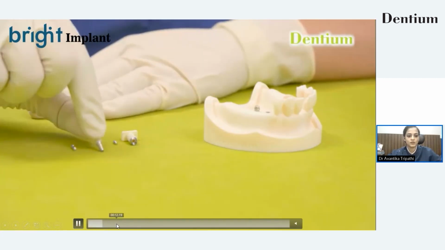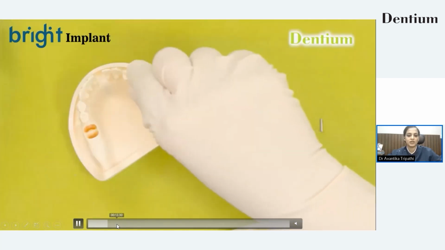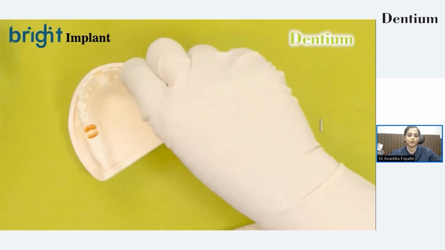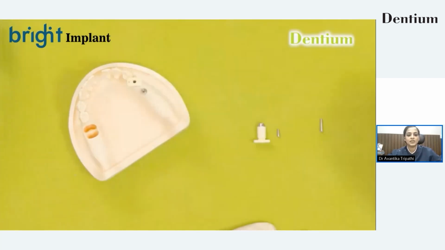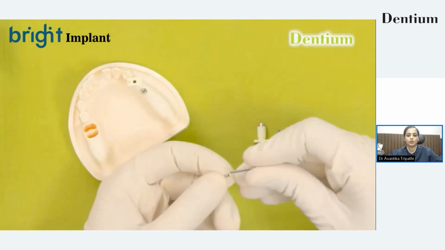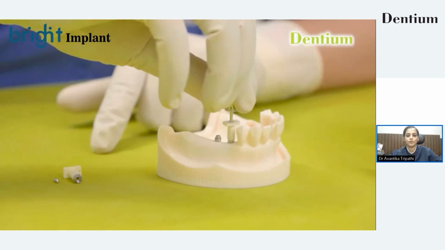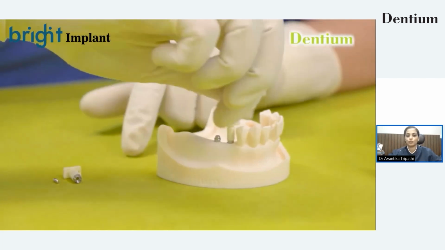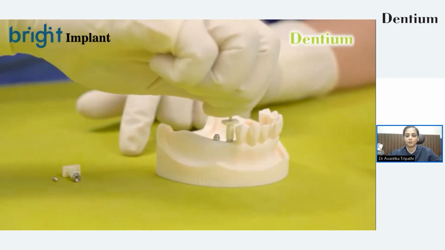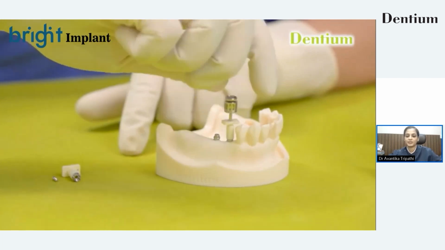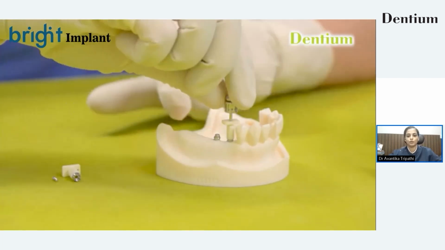So this is the delivery holder. We are going to pick the digital abutment with the delivery holder and seat it over the fixture. And if you can see, there is a hole on top of the delivery holder. From that, my screw and hex driver is going to pass. I'm going to tighten it completely, and once it is completely tightened, I'm going to twist the delivery holder and pull it.